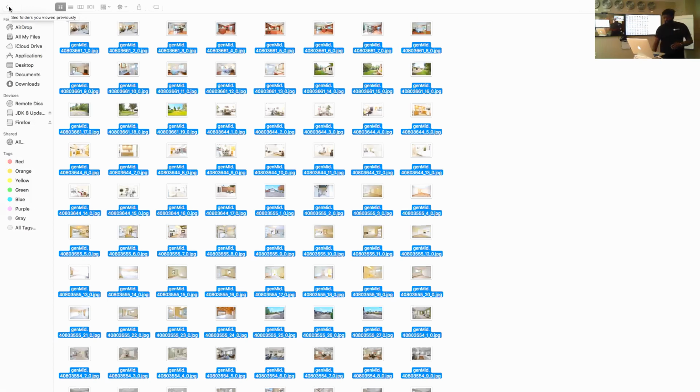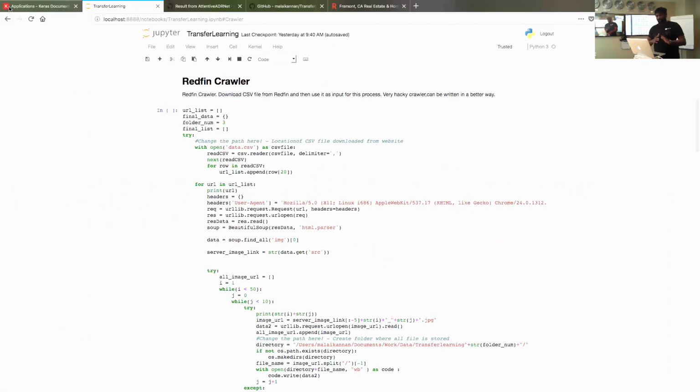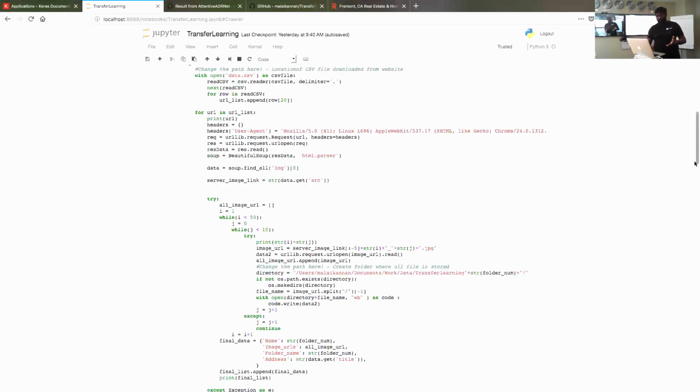So how can I actually use it to solve my problem? That is where this thing comes into the picture, and I hope it helps me to solve my problem in a little better way. So I don't need to go through this manual process every day. I can just get an alert saying that, hey, there's a home with a kitchen you like that has come out. Probably I can even put rules around it, like this is the price point for it. I can configure all those things, right? So that's what I want ideally for it to do.